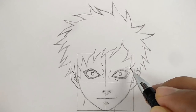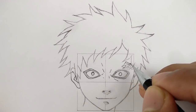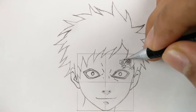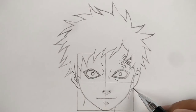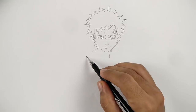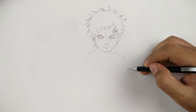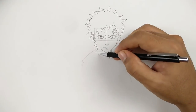Also, draw the mark on his forehead on the right side. And don't forget to add hair spikes below the ears. Now for drawing the lower body, it's always best to draw it roughly first with a very light hand. It gets easier to add details on it.